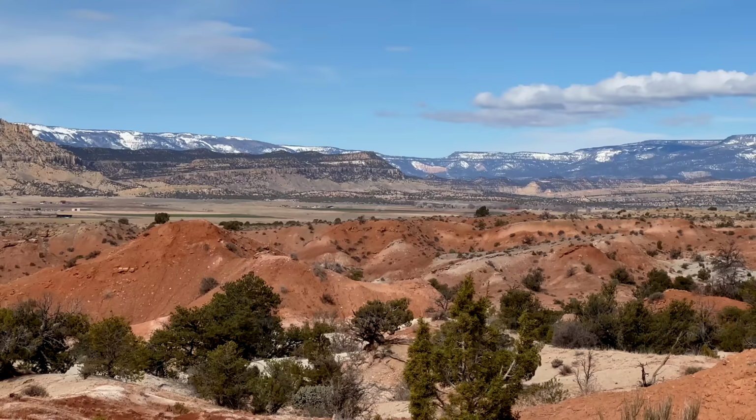Well, hello from beautiful Escalante, Utah. It is a sunny day. However, that is about to change. There is a winter weather advisory and snow is expected overnight. They don't really know how much, but it's supposed to start snowing in the wee hours of Friday morning. It is currently Thursday, and snow and rain off and on through Saturday. So I'm curious to see what actually happens, but it is quite chilly right now, very brisk, but beautiful.